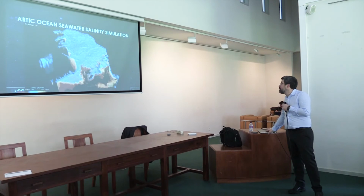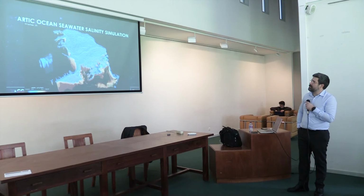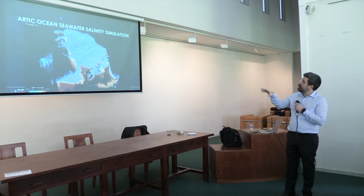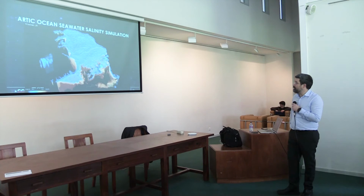And we're now looking into other types of this, not just simulation, but actually real data, right? This is a viz from the Arctic, and what we're showing is actually information about the ocean waters around the Arctic, showing salinity values across a span, right? Bluish is less salty, green, red is salty, so we're seeing a formation of sweet water on the top of the ocean.